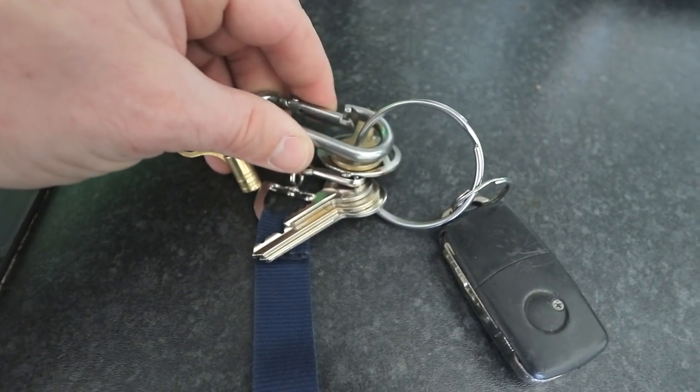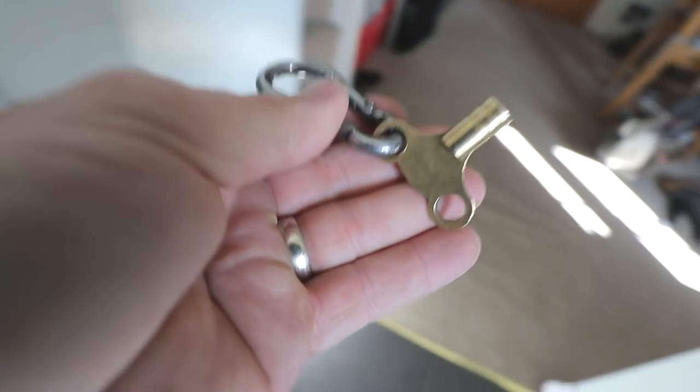So on my van keys, I always have my radiator beast. Sorry about all the clicking, by the way, guys. I'm not using my normal camera today. And this one's just a little one that I've taken out. I just thought I'd do a quickie beast.